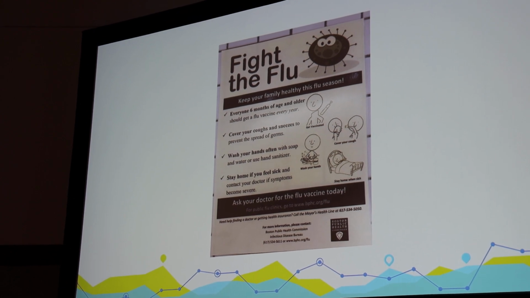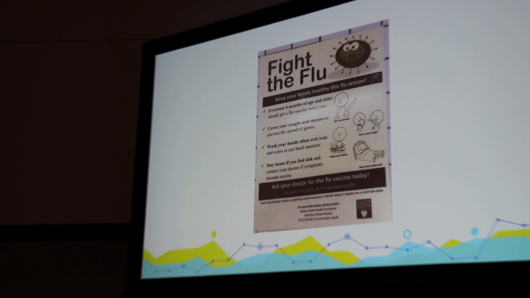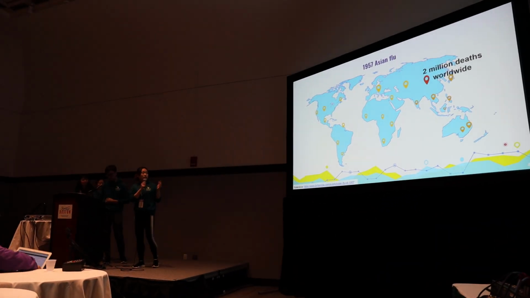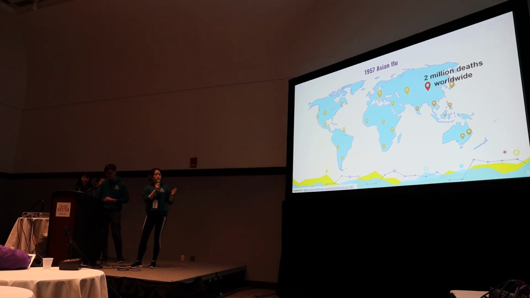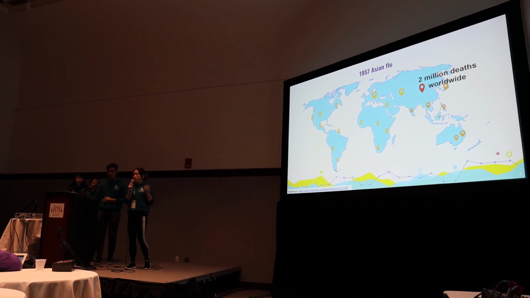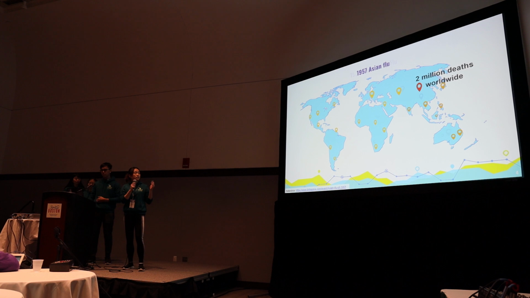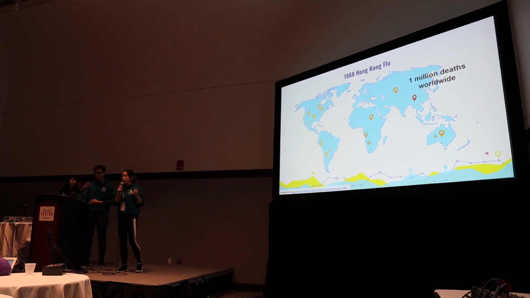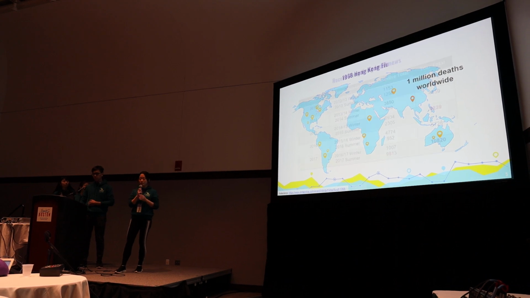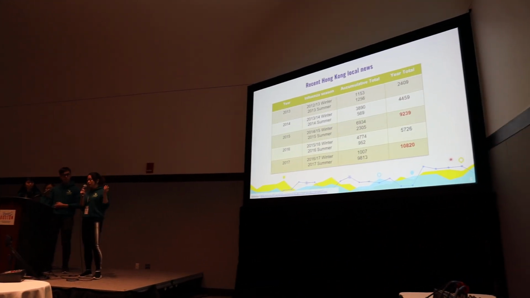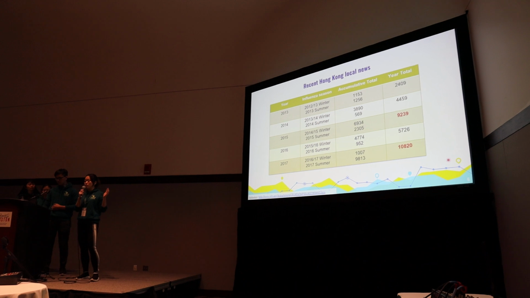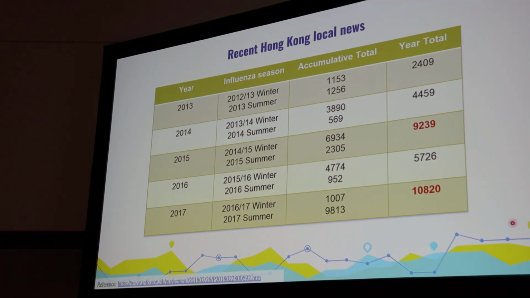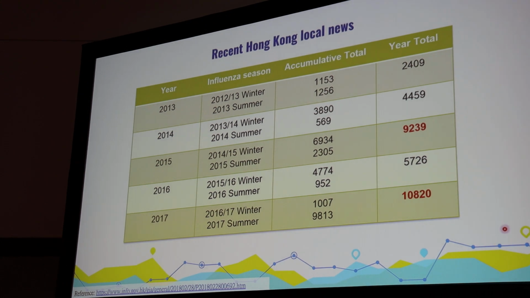Yes. Indeed, transmissible disease like influenza has caused a lot of deaths and troubles worldwide. In the 1957 Asian flu, 2 million people died because of influenza. And in the 1968 Hong Kong flu, it took away the lives of 1 million people. In recent years, according to the reports by the local governments, thousands of people suffer from influenza every year, and the number keeps increasing.